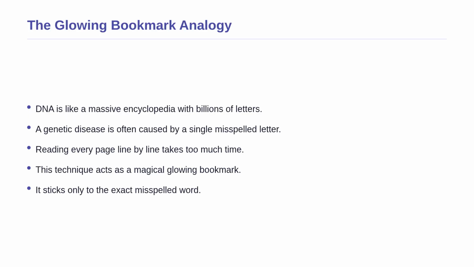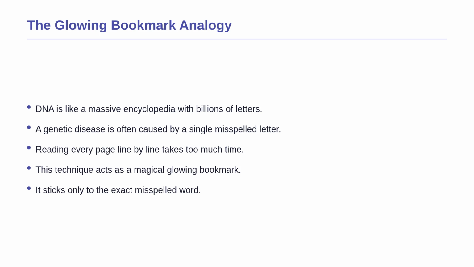Before we get into the heavy scientific terminology, let us build an intuitive understanding of what we are trying to achieve. Imagine you are tasked with finding a single misspelled word in a massive encyclopedia containing billions of letters. Reading every single page, line by line, would take a lifetime. In the world of genetics, our DNA is that massive encyclopedia. Sometimes a single wrong letter can cause a serious genetic disease.